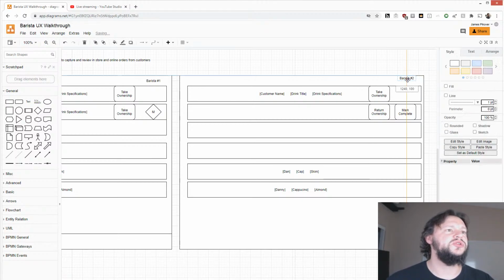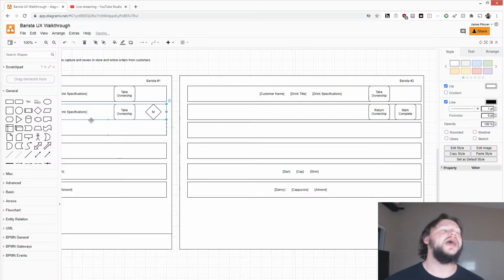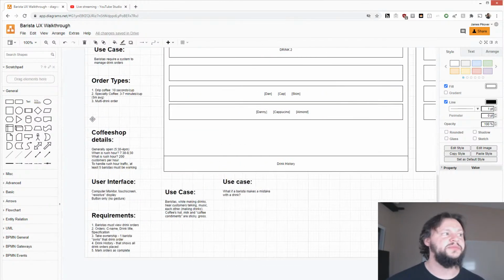Now, if barista number 2 sees this screen and barista number 1 sees the screen on the left, then first of all, the screens should be all connected. Easy enough. We can say it's an online system, or we can say it's an internal system, like it's on their intranet. Frankly, it doesn't really matter for our purposes.